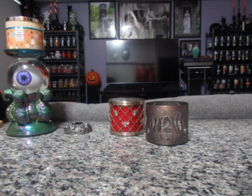I was interested in the collaboration that Bath & Body Works had done for Valentine's Day this year for 2024. They did a collaboration with Sweethearts, which are the conversation hearts that you see every year during Valentine's Day. They did release some accessories, a couple candles, in the 3-wick candle version or the single wick, and also the body care, which I was more interested in. Unfortunately, my local store, because it's a smaller Bath & Body Works store, sometimes they don't carry everything. They were not carrying the body care, but they had everything else within the collection.